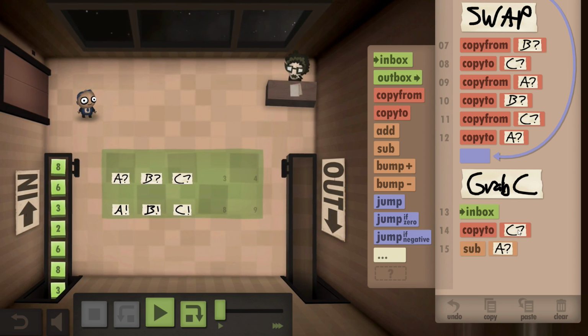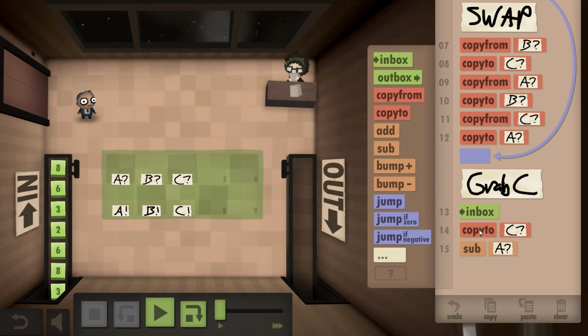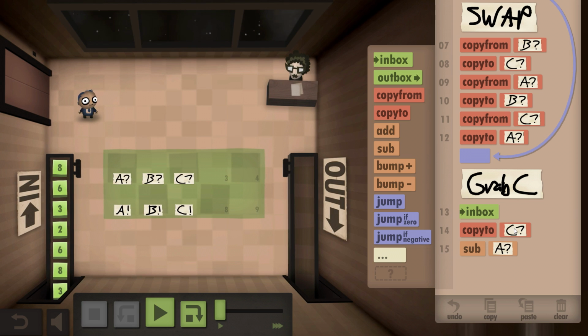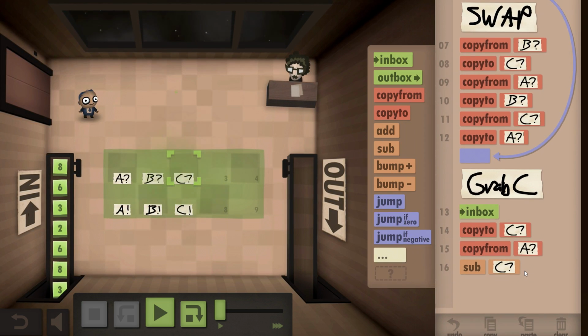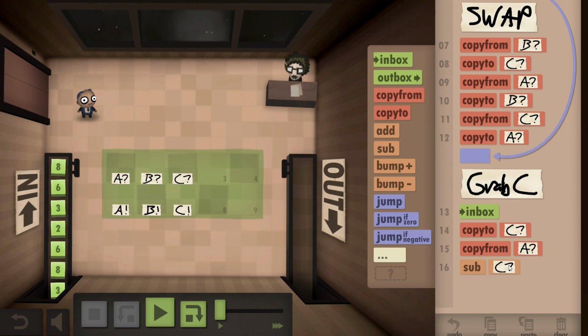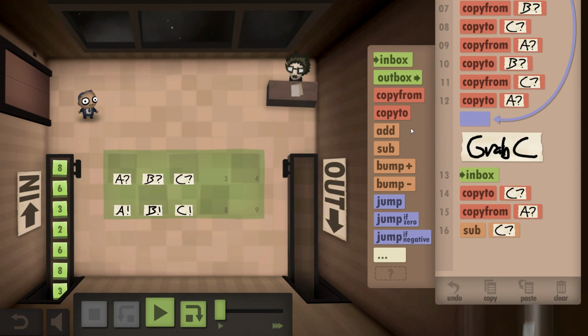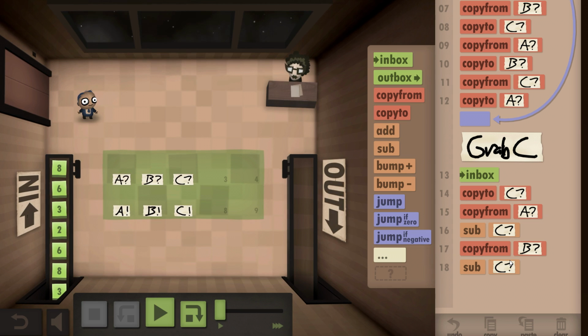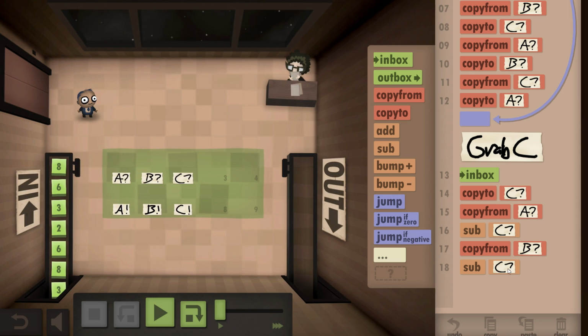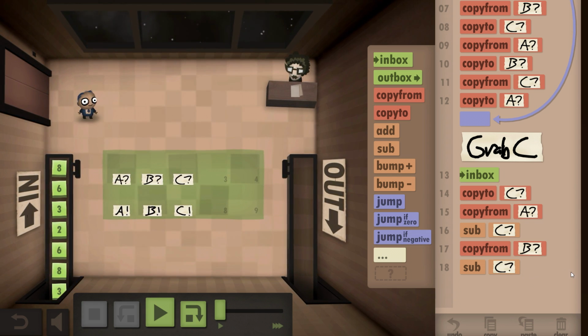So if I subtract A from C and it's negative, that confirms A is bigger than C. But I don't want to do the if negative situation because I want to not do a jump here. So instead we're gonna copy to C and then copy from A and then subtract C. We're gonna reverse this. So now I'm checking A and I'm subtracting C. Subtracting C should not lead to a negative. If it does not lead to a negative, then we continue forward. So then copy from B and subtract C. And if this does not lead to a negative, then we're good. If it's not negative here, then A is more than C like it's supposed to be. If it's not negative here, then B is more than C like it's supposed to be. And so then we can output that at that point.